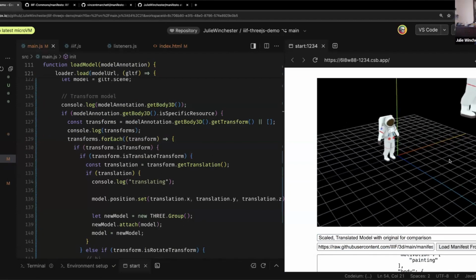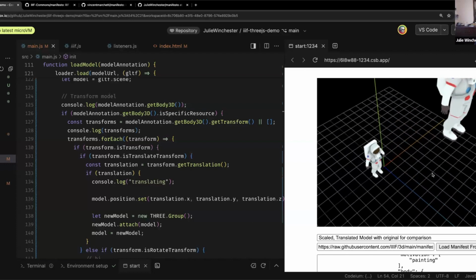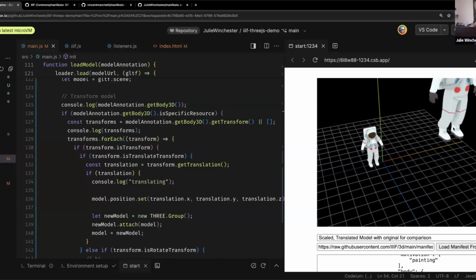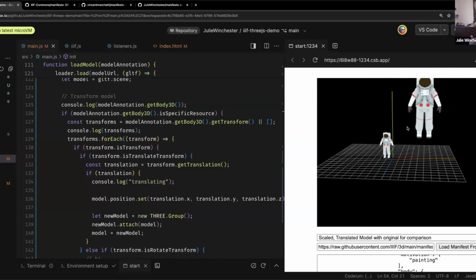And then we have another one which has been first translated to basically +2 on every axis. If you can see my mouse, it's here on the grid. It's +2x, +2z, and then up, actually, it's +2y. And then it's scaled by 2, which, in addition, you can see it's bigger.